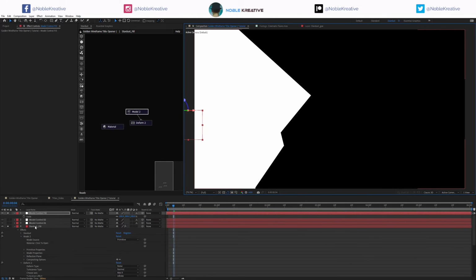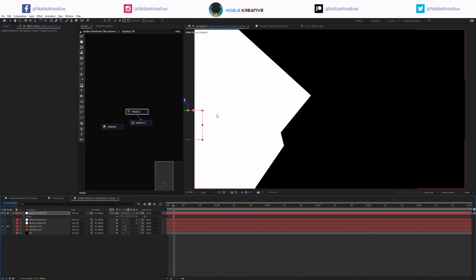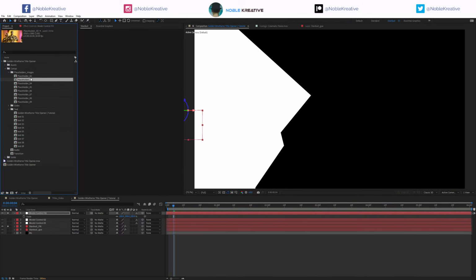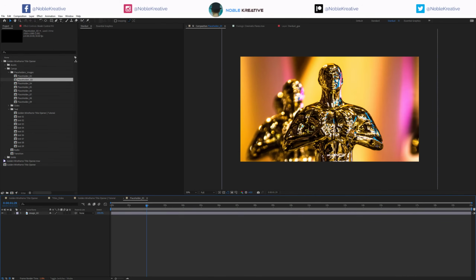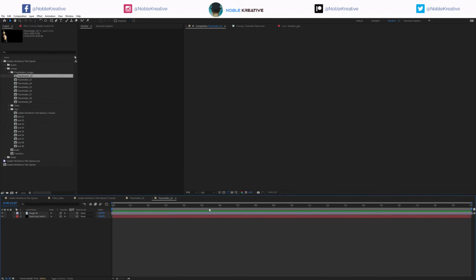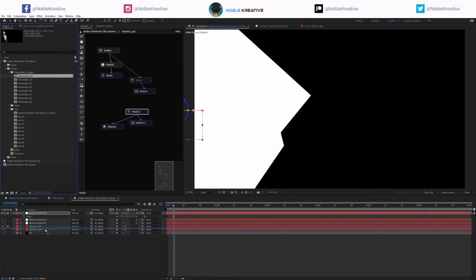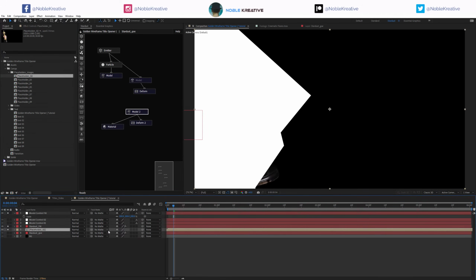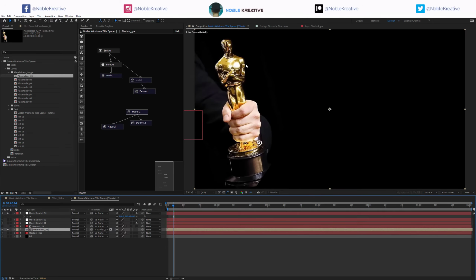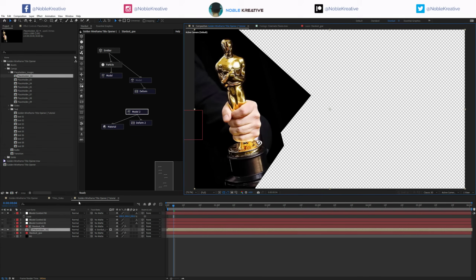So now all you have to do is just add your placeholder, which I have here, these comps here. So you can just have your placeholders. I'm just going to use this one here. Basically just have this one right into this place here. So just drag and drop these right below here, and then use these as a track matte here. And then you can see with transparency, we have that inside there.